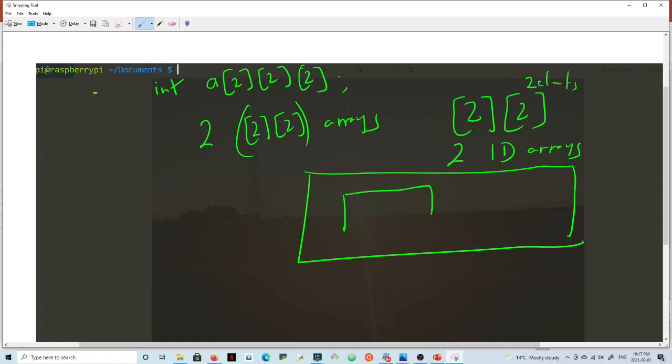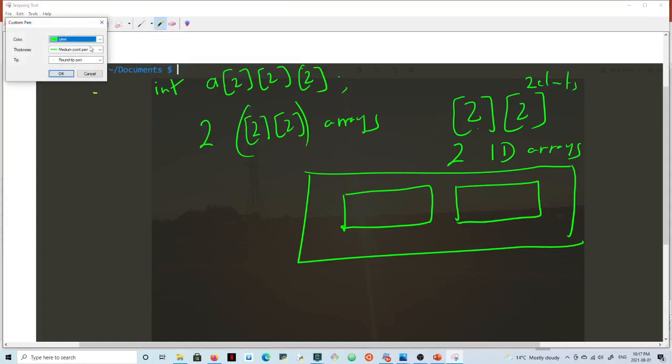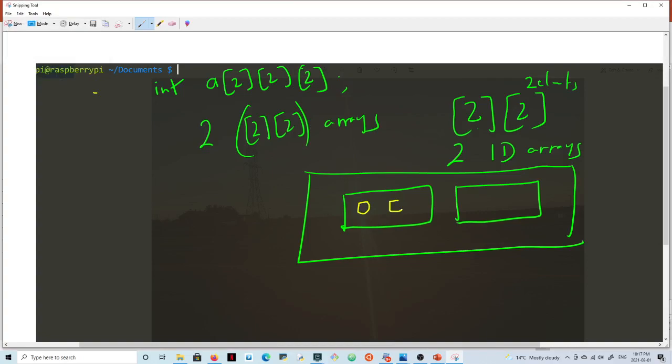So this is one 1D, this is the next 1D, and each 1D has two elements. All right, so this here is a 2 by 2 array.